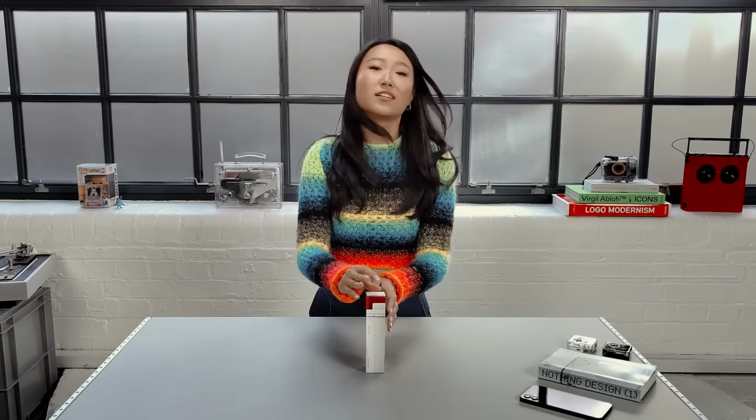So on this, we have two perforated strips. We have one here, and you might recognize this from the Ear 1 packaging and the Phone 1 packaging. The idea is that we want to give you this sense of anticipation, like you're about to open a gift. It's slow, it's methodical, it's an experience in and of itself. Okay, let's get into this now.